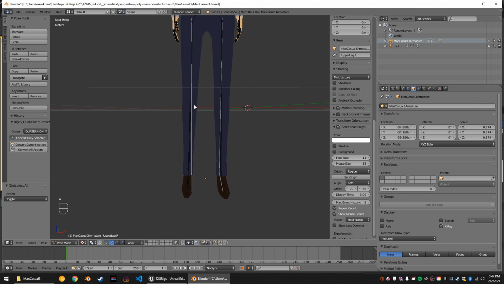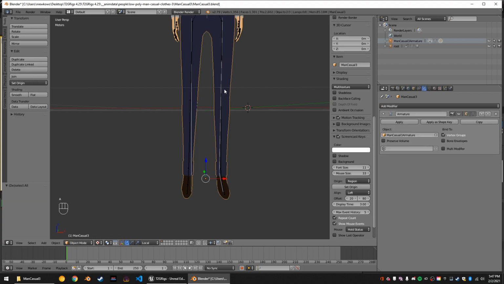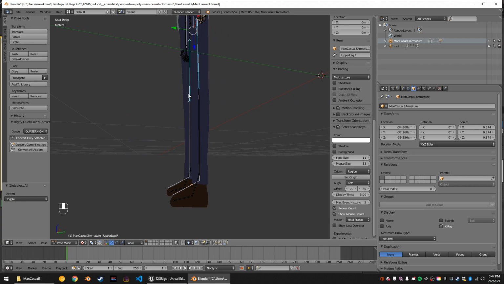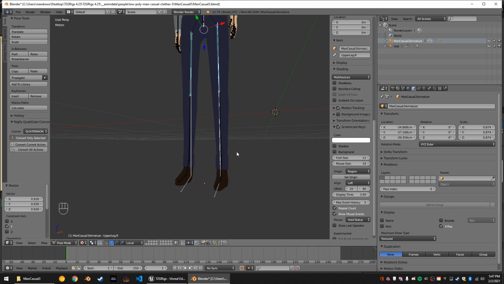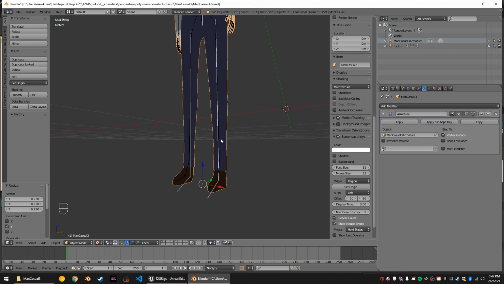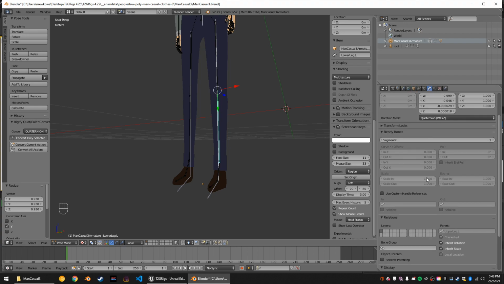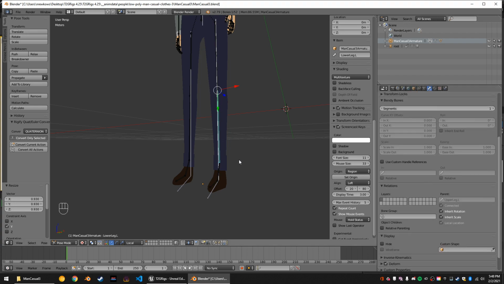Oh, whoops. I was scaling the legs. So, I might have scaled a little too much. I'm gonna make that the middle of the foot. There is an option for bones to make them not inherit scale.